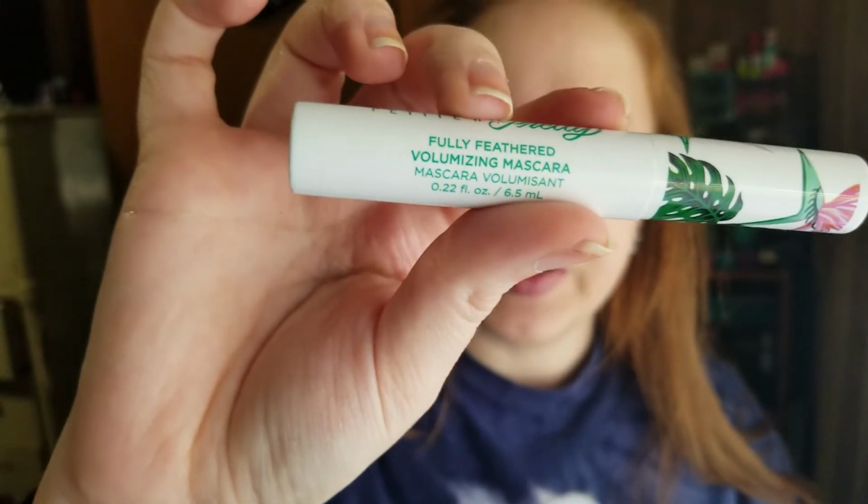Now for mascara, let's do not the one we've been using every single time. So, oh, I really like this one, and I don't use it on camera a lot. It's the Petite and Pretty Fully Feathered Volumizing Mascara.